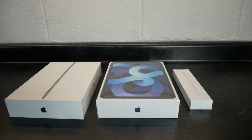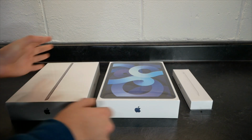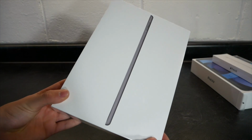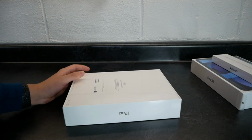Today we will be unboxing the iPad Air 4th generation, the iPad 8th generation, and the Apple Pencil 2nd generation. So, I think we should start out with the 8th gen iPad. This is a 32 gigabyte Wi-Fi model in space gray. So let's just cut the seal here.